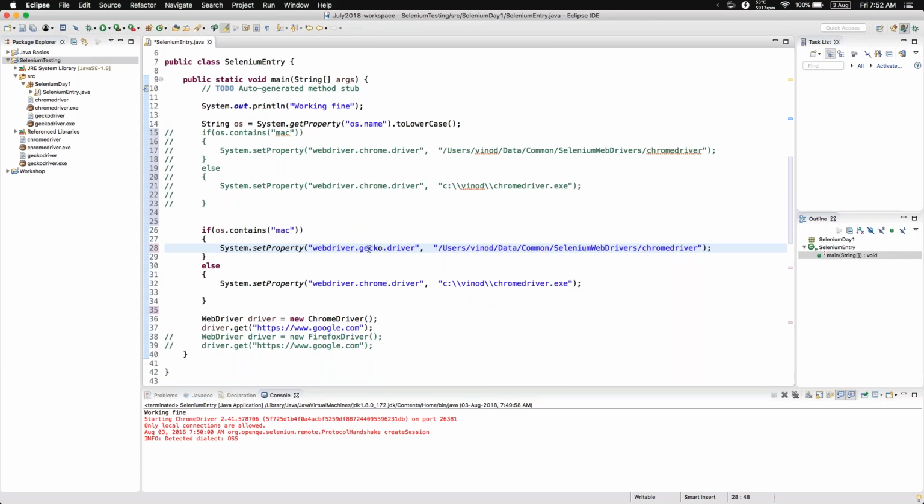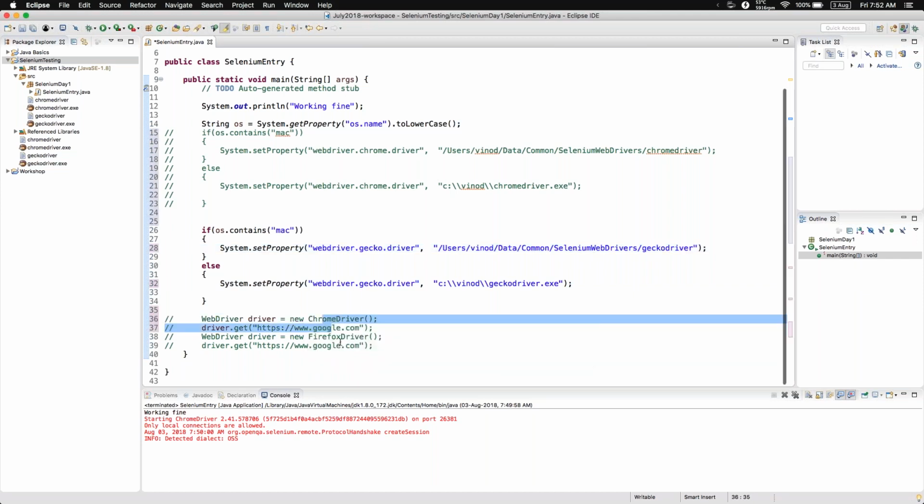Make sure you put your Gecko driver here. And here I'll change it to my Gecko. And after that, we can go with Firefox.